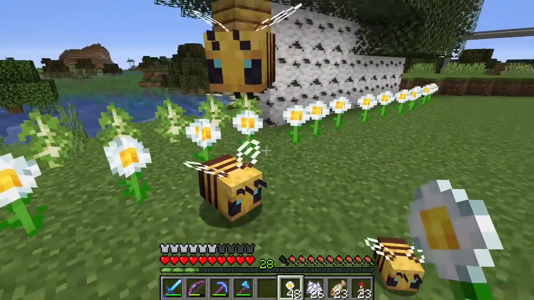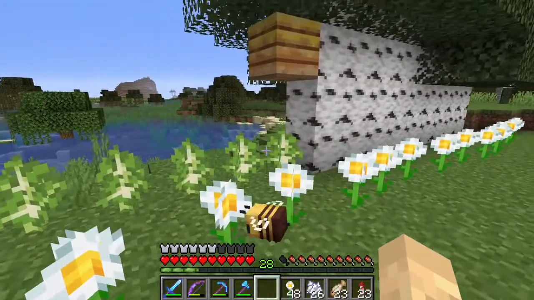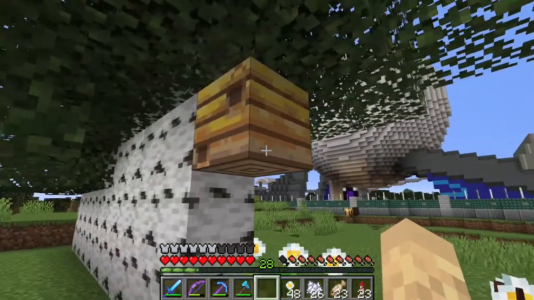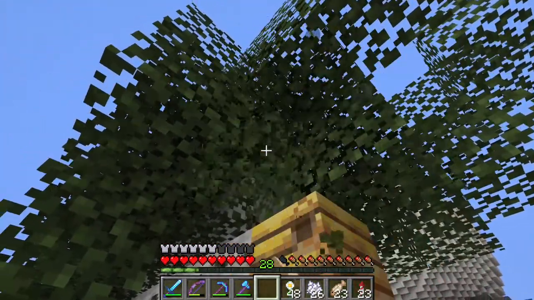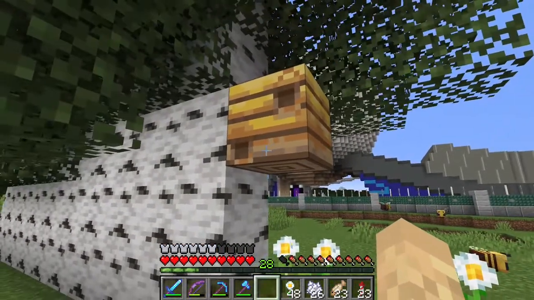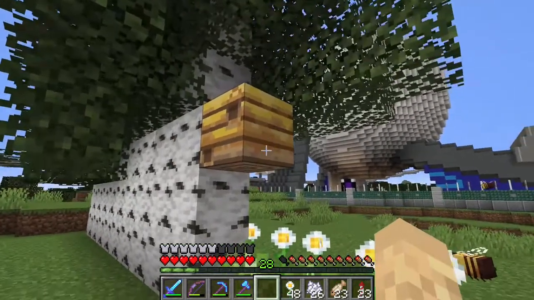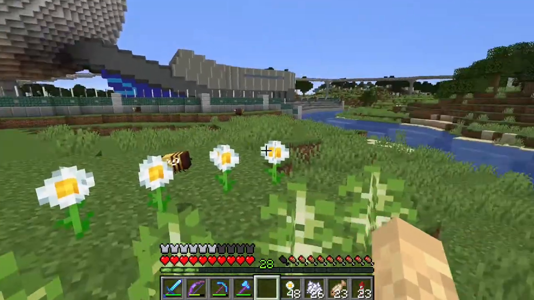So then they will... I had to get this flower out of my hand because all they want to do is follow me. So then what they will do is they will go back and forth to this bee's nest here. And then when this gets full, we can use bottles to get honey out of them. And we can also shear it to get honeycomb.